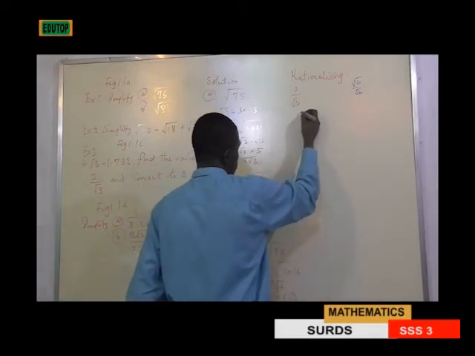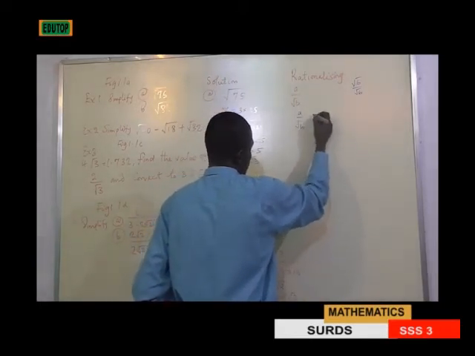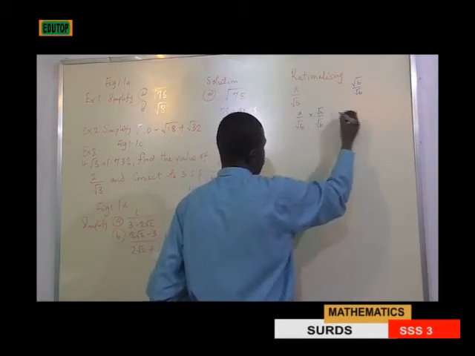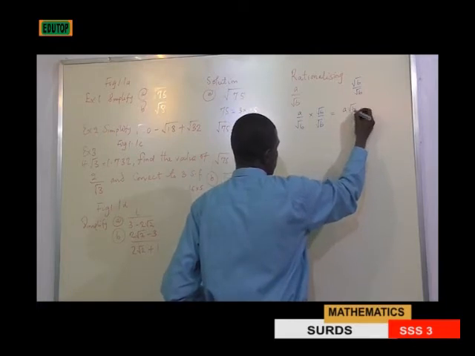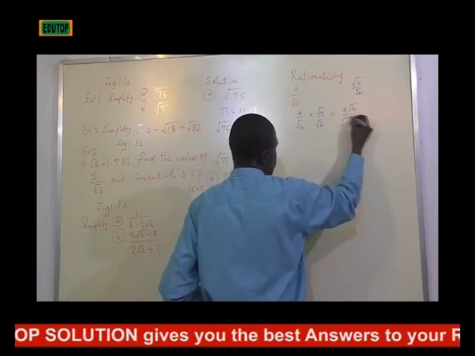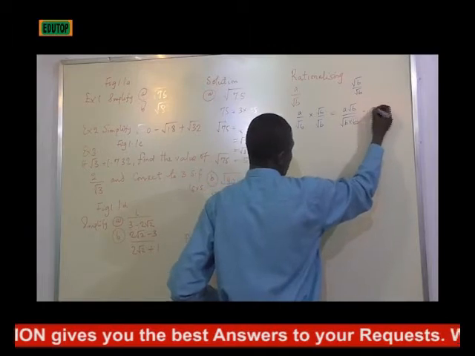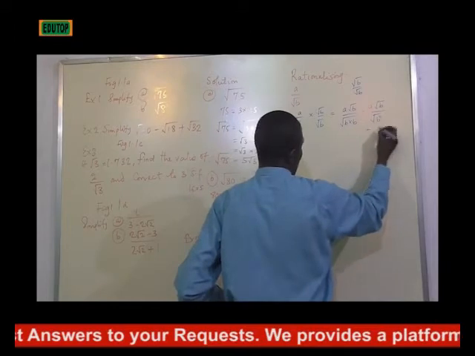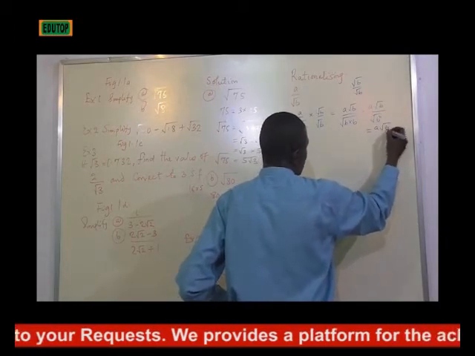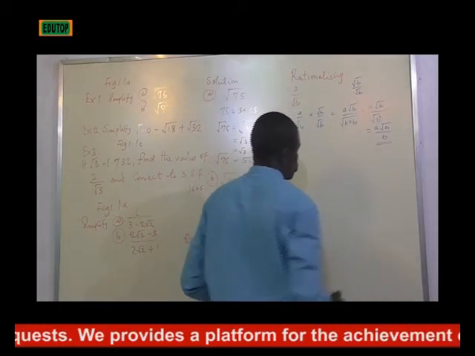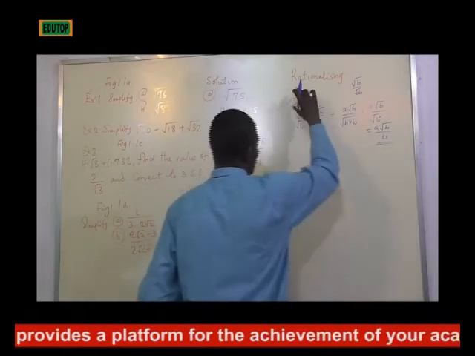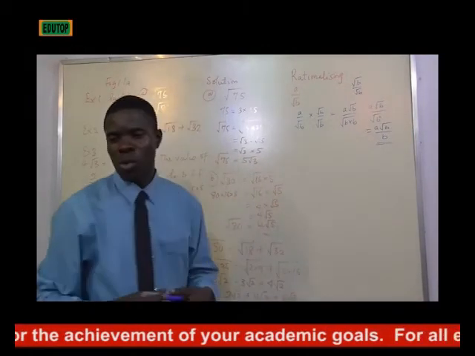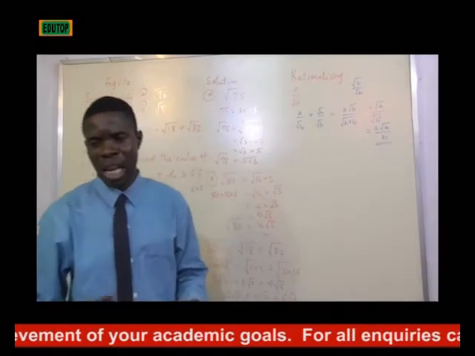And so if you have to do that here, we have a over root b times root b over root b. So this a times root b will give us a root b over root b times root b. Automatically this will give us a root b over root b squared, and root b squared is b. So now we have succeeded in rationalizing this, and we have this as our result. So that is the concept of rationalizing.